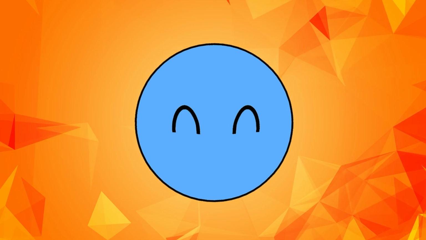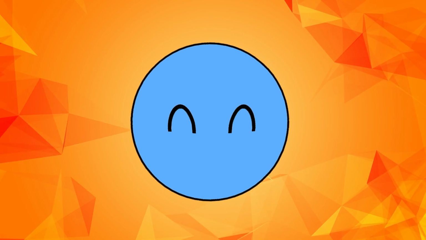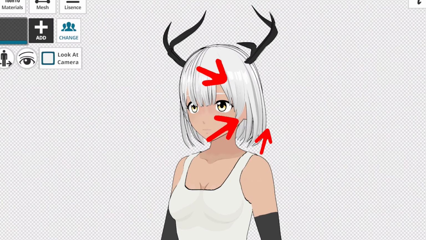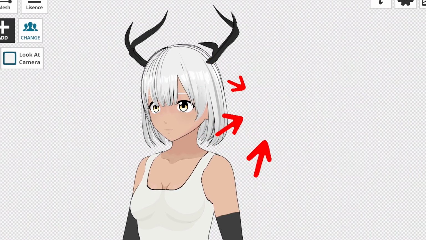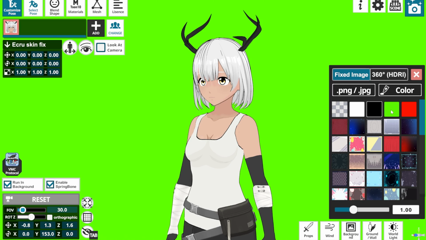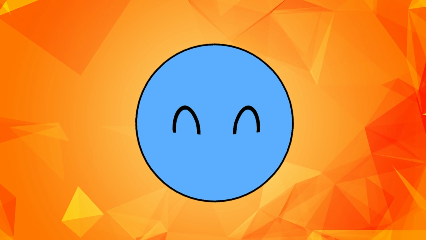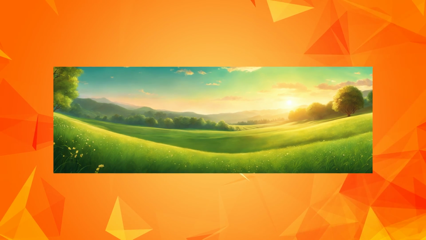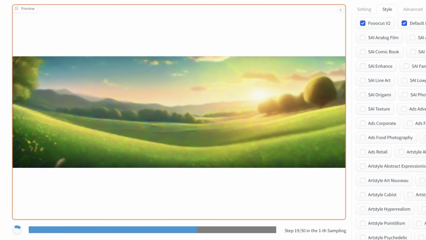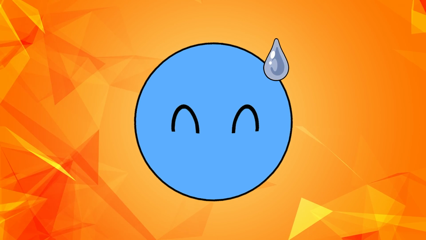So now, all you have left to do is to go ahead and export your video. But before that, there is one more thing that I recommend you do, and that is to change the background of your scene. If you want something simple, you can always use one of the built-in backgrounds that comes with the software. But what I like to do is to import one of my own 360 generated backgrounds. I already made a video talking about how I make my backgrounds before, so I don't really want to go over it right now.